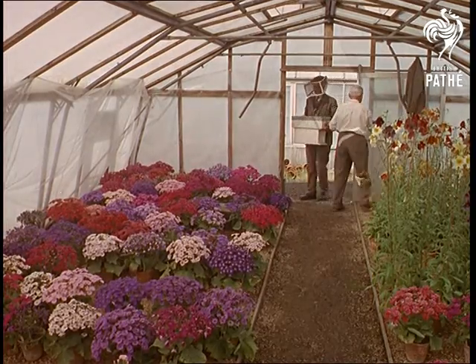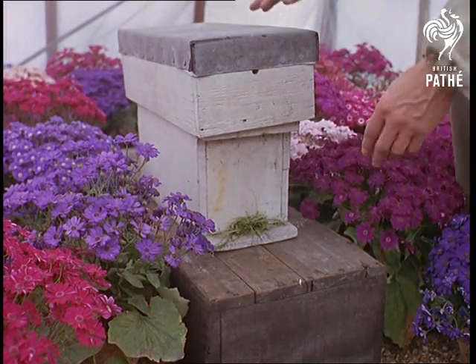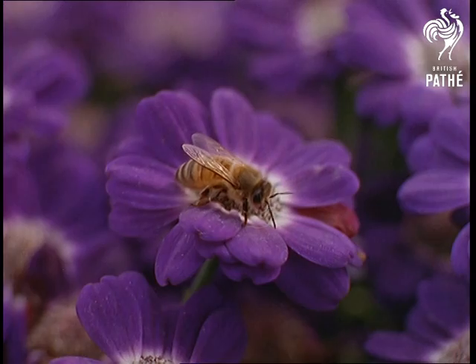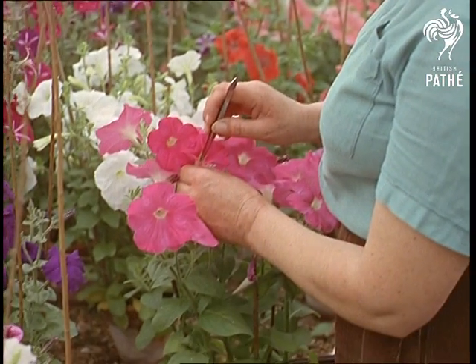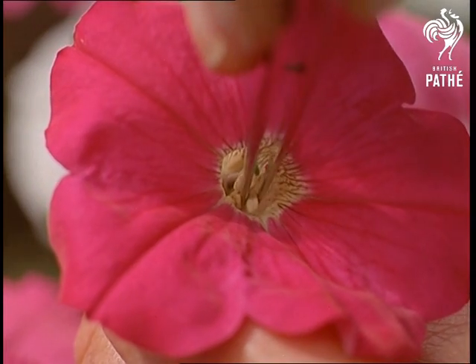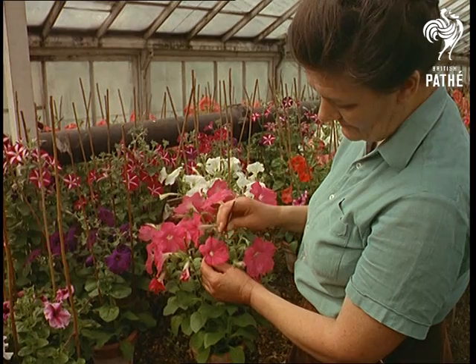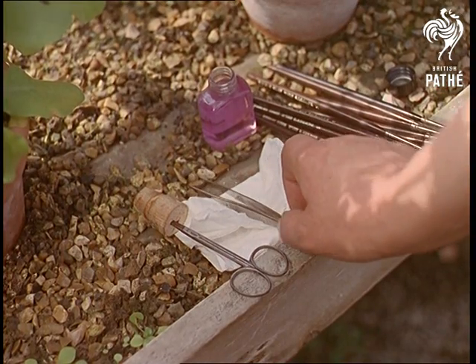The object here is to let these bees fertilise a greenhouse full of cinerarias — some new cross-bred strain could come out of it. To produce what experts call an F1 hybrid, you can remove the anthers from a flower and then transfer the pollen to the female seed. It's deft, delicate work, defeating nature to produce the wonder of a modern, man-made garden.